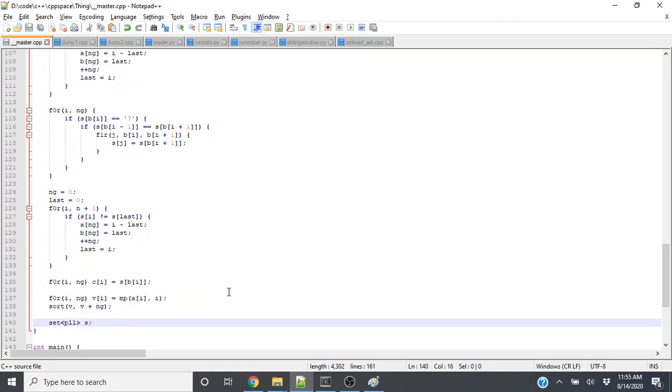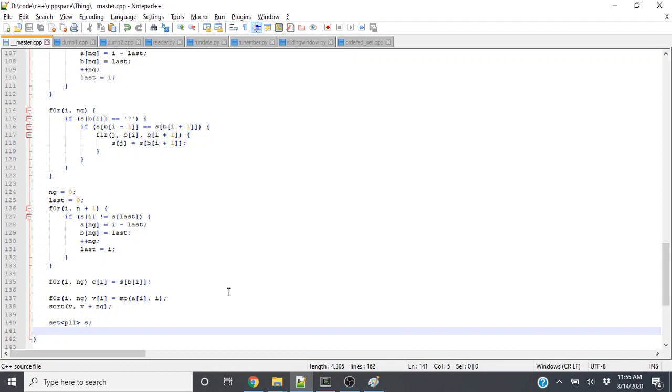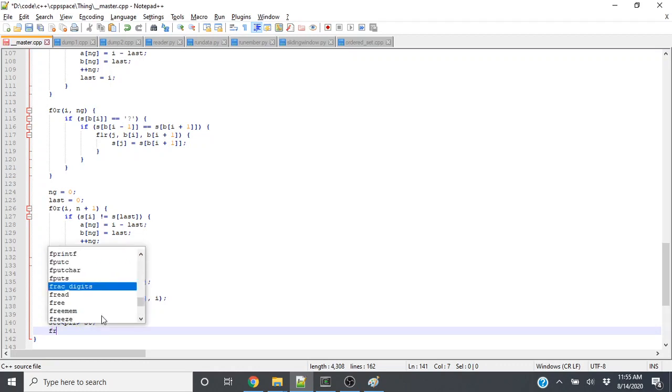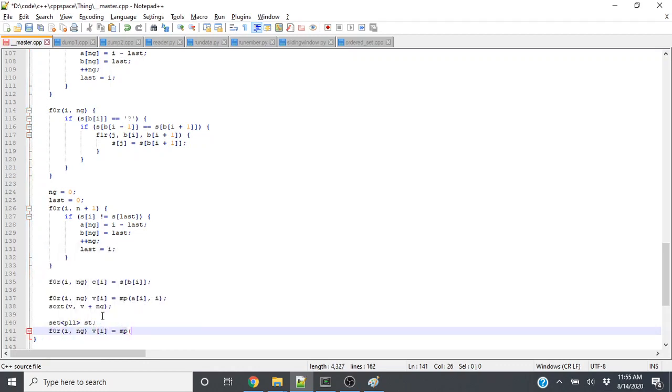Since we don't need the actual string anymore, we can overwrite that. Wait, no, let's not make that mistake. For v[i] equals mp. Does it matter that if we have the size there? No, it doesn't. st.insert i.